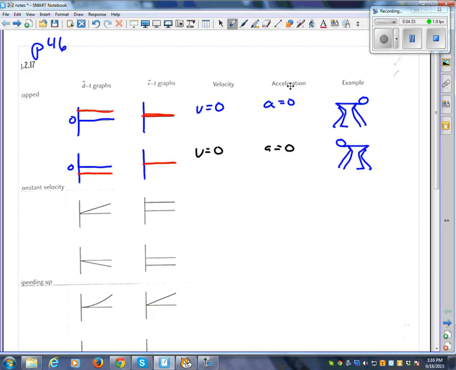Well, true enough. And just because the dt graph is below 0, does that mean the person is automatically facing the other way? All it means is, let's talk about the first one. This person or object or whatever it is stopped and is to the right of the origin. So really, I would say the first one should have a starting line like right there, and the person is stopped in front of it, and this one should really be what? I think should be like this.